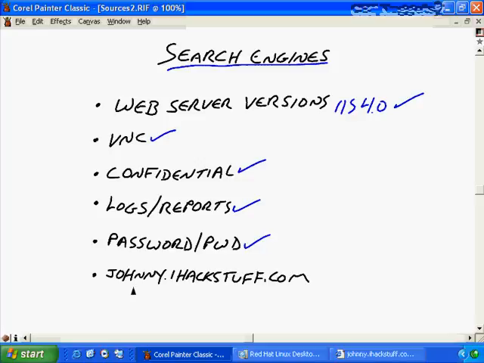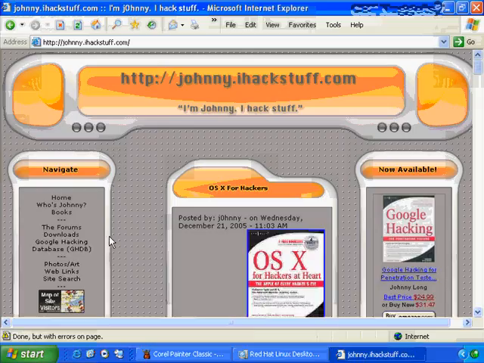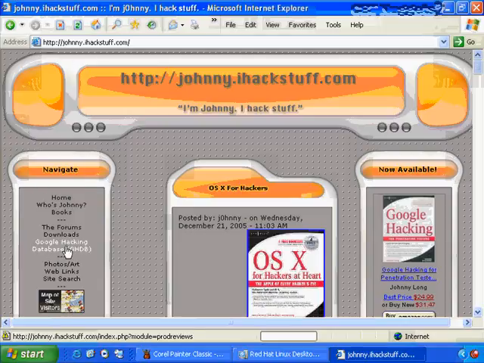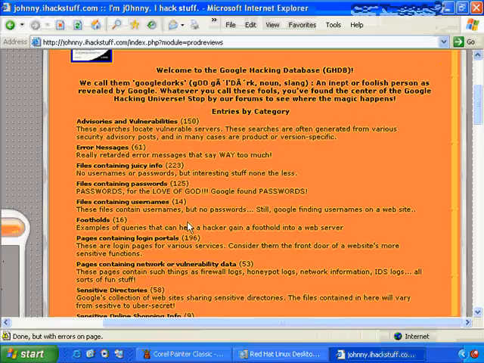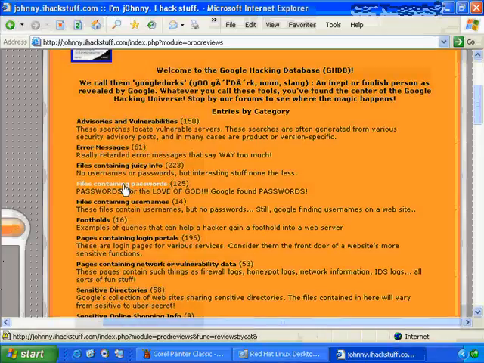Then finally, let me refer you to this website, johnny.ihackstuff.com. This is great. A lot of the searches that I've done for Google are pretty advanced searches. You might not be able to memorize all the exact syntax and stuff like that. Just go to this website. This guy puts together a Google hacking database, and he updates it pretty regularly. If you just go to johnny.ihackstuff.com, go to the Google hacking database, and he shows you a listing of all these different things that he's searched against, and then he kind of gives you interesting information about them. For example, files containing passwords, for crying out loud. These are Google searches where they were able to actually find various passwords.